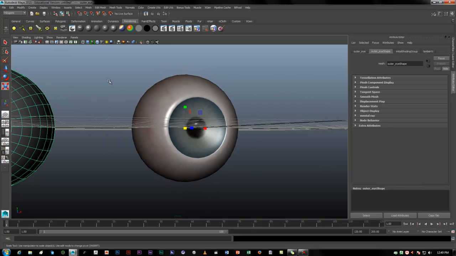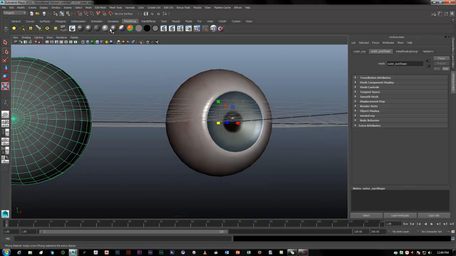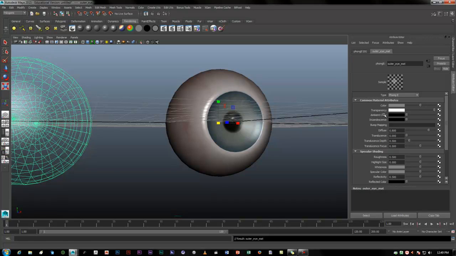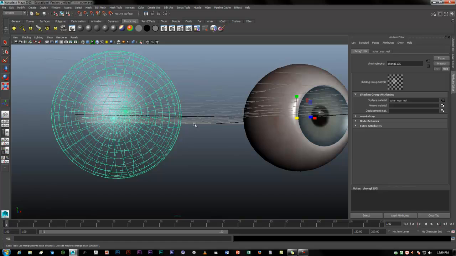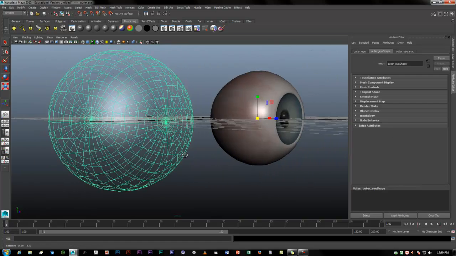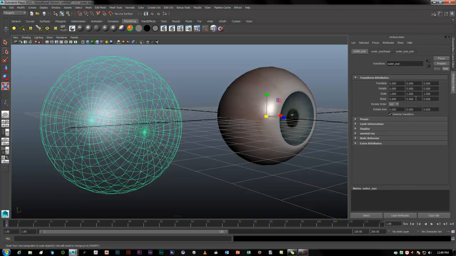Select this outer eye. I'm going to add a new material to this, another Phong. I'll call this outer eye material just so I can stay organized. This time though, I'm going to take that transparency up to 0, because all I want to show for this is that if I just deselect, you can see all I can see is the highlight, and that's all I want to be able to see when we render this. So I'm just going to take this back to 10.